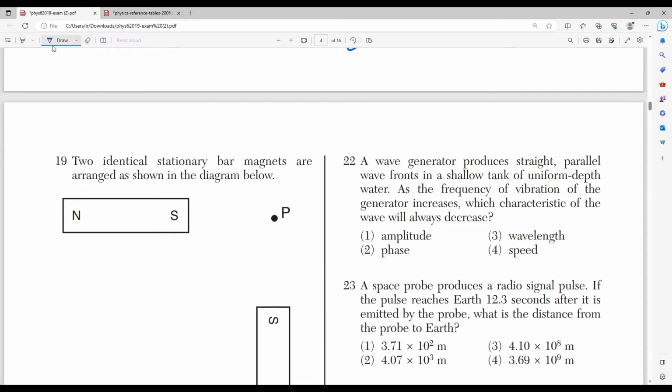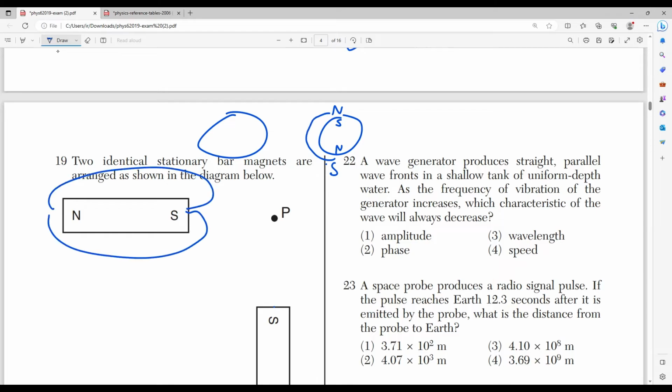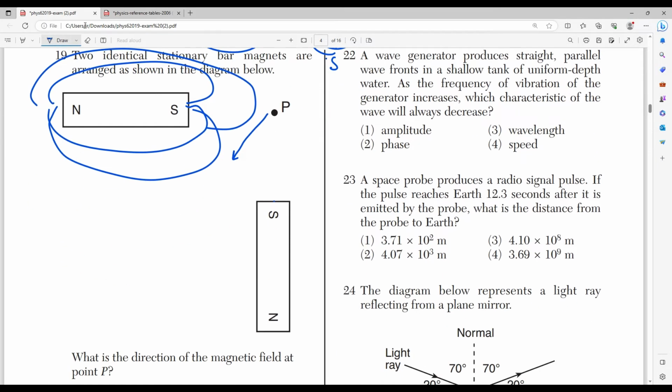If you're confused about the direction of how the magnetic field flows, draw a picture of the Earth. Here you have a North Pole, here you have a South Pole, and you know that the magnetic poles are actually flipped. So the magnetic North Pole is at the bottom, the magnetic South Pole is at the top. You know that it flows from north to south. Once you draw enough of these, you're going to see that the magnetic field is going to be facing downwards.